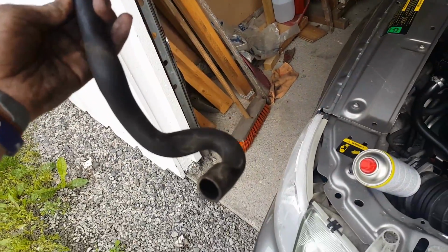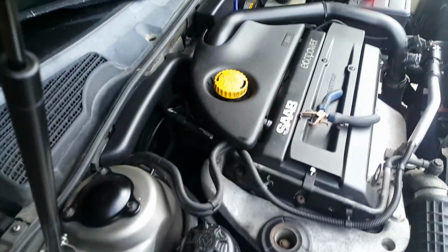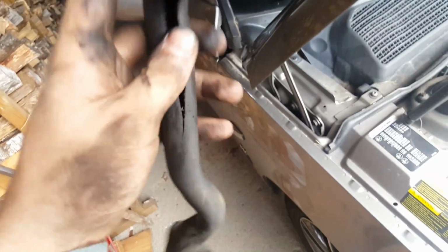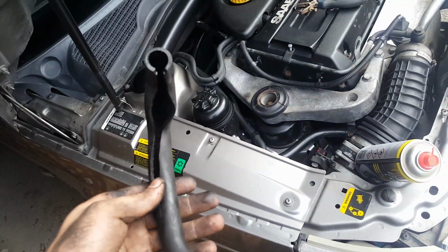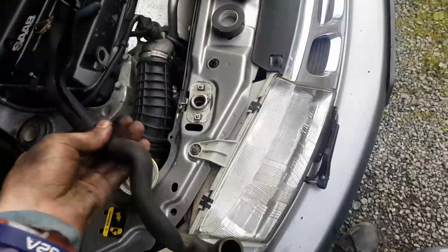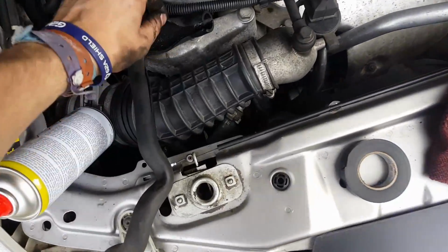And this ends up in a catch can. And where does that catch can go? Well, right now down to the sump again. And you can think about all these pieces and stuff falling out of this pipe and going down the catch can and then down to your sump. What happens? Well, you clog up your sump, don't you? You get a lot of stuff in your oil, which is not good.